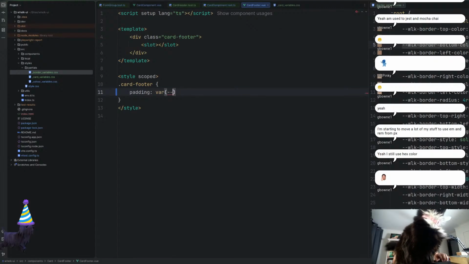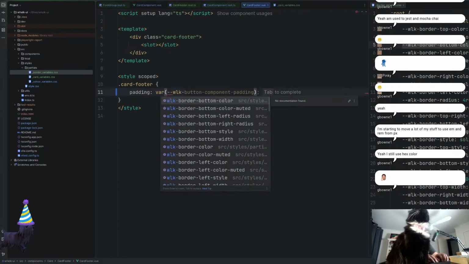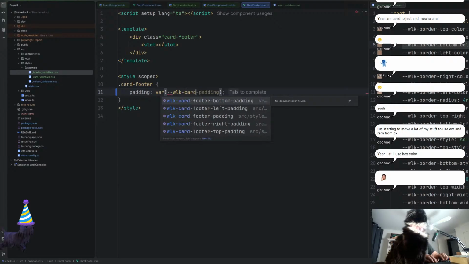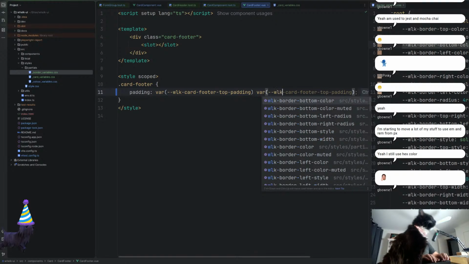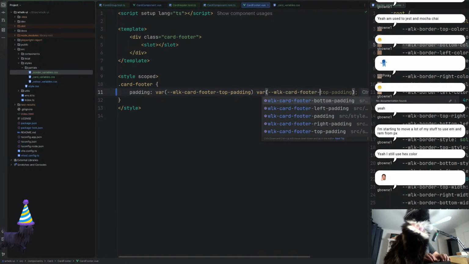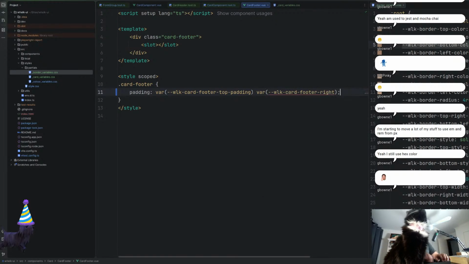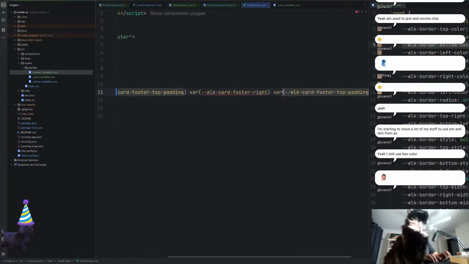All right. Whelk. This would be card footer top padding, and var Whelk card footer right padding. Oh, that will be bottom padding.